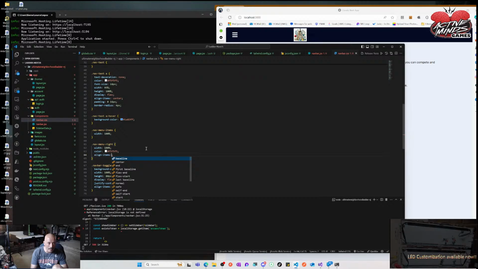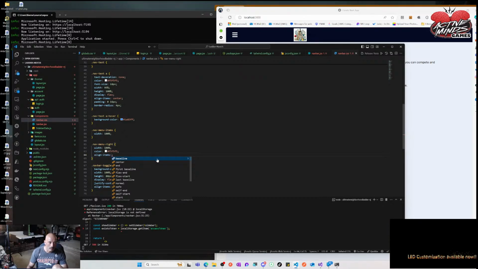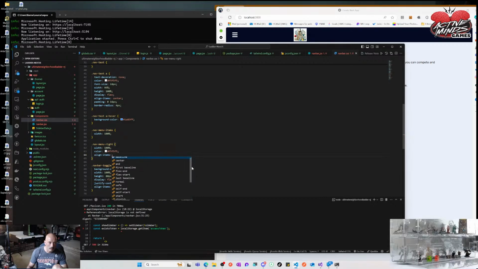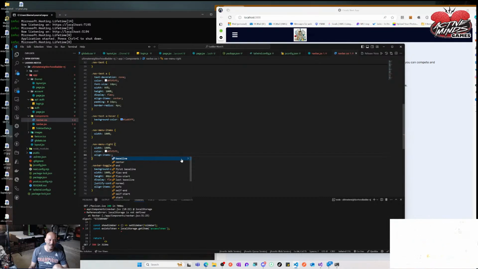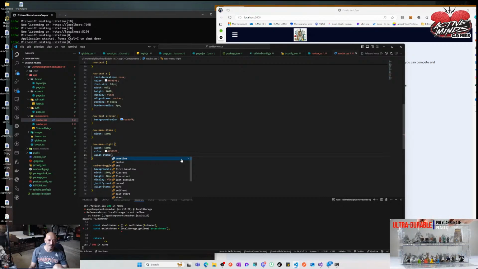baseline, center, end. What is end? Align items, start, stretch, unsafe. I don't want to do center or baseline. I want to go align items right. What am I doing wrong here? Wait.